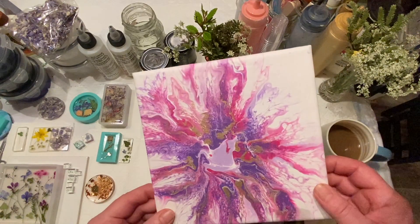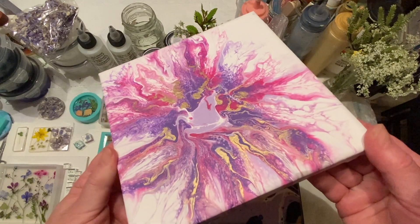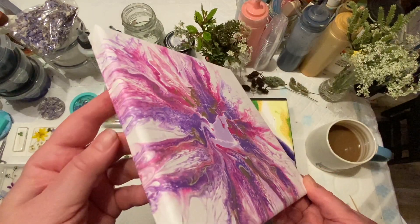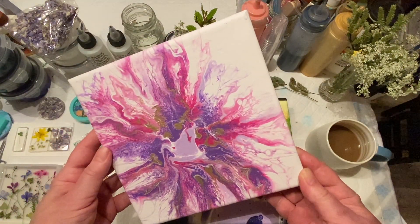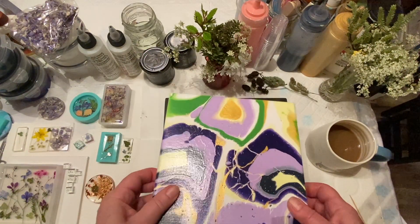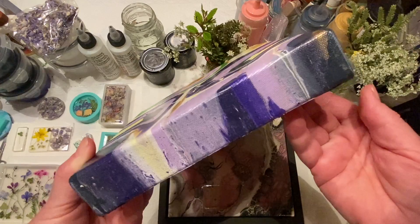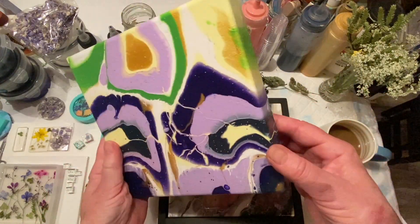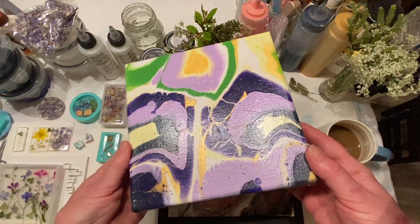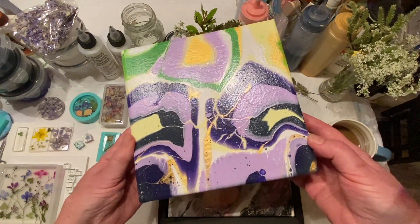Now I'm just showing you this painting because I put the satin finish on this one — it was actually really nice, not glossy at all, almost like velvet really. This is the gloss shiny one and it did accentuate the marks of the canvas which you could see shining, but the colors were really vibrant with the gloss varnish. You don't really need that much — I put three layers on that one.